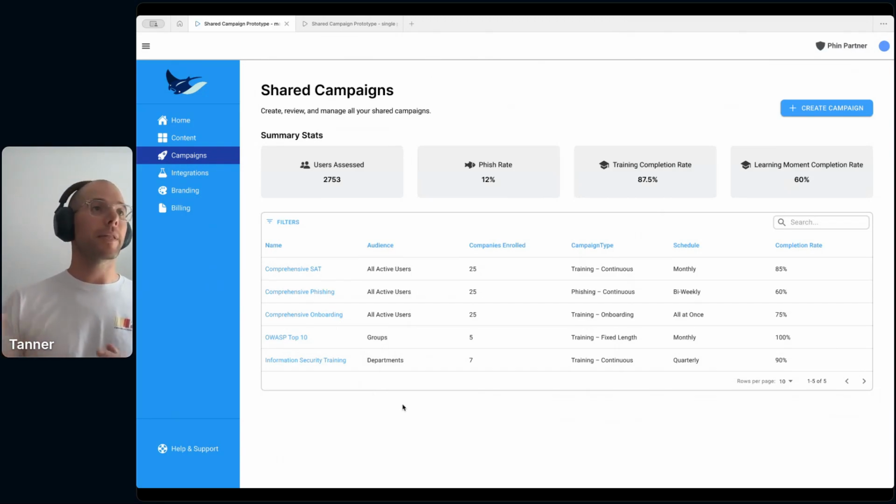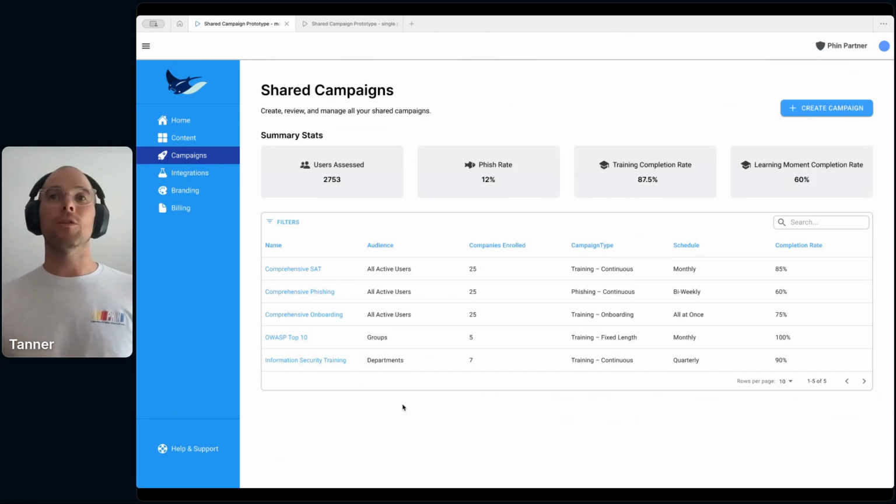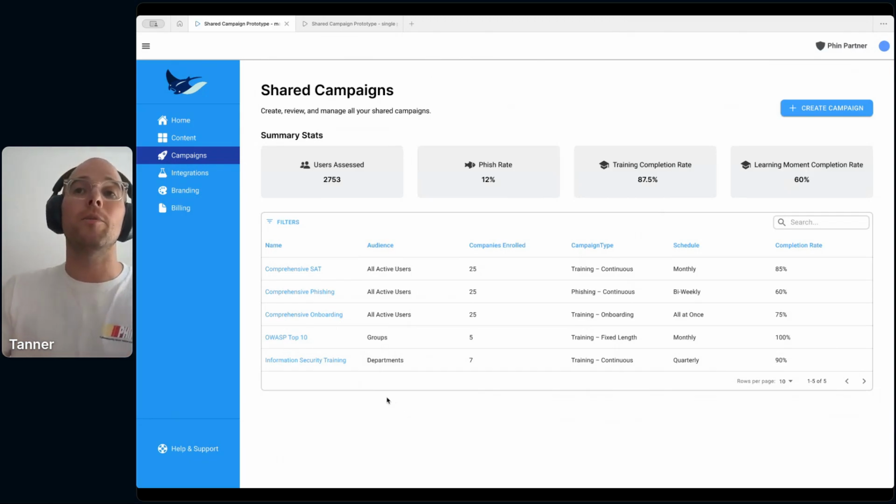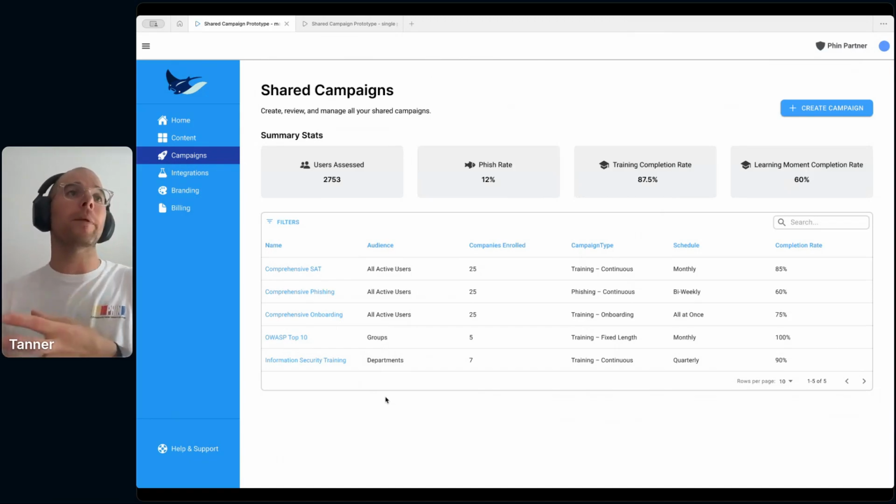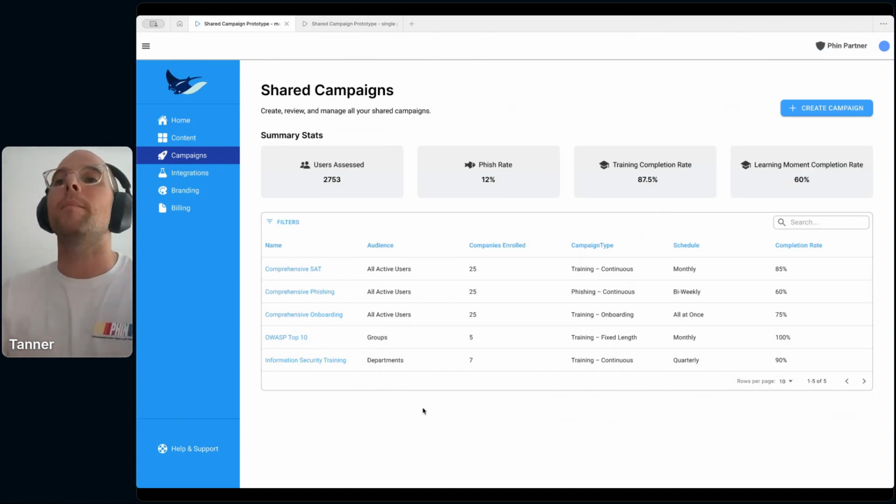You can now, instead of doing that again, just per company, enroll these companies into this, and you pick the specific departments that you want enrolled into that. There's some nuance there for how we capture different departments that are coming in through our syncs to be the same thing in a shared campaign. So there's some work to be done in terms of creating groups that essentially bucket departments through the sync. But that's a little bit more down the road.